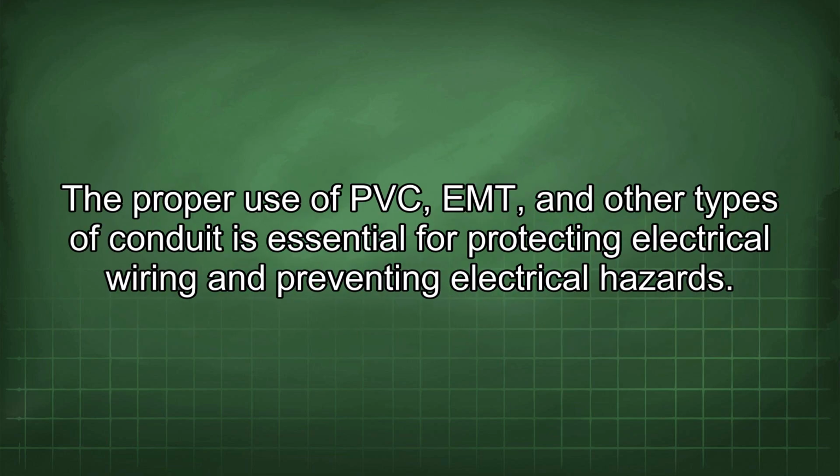The proper use of PVC, EMT, and other types of conduit is essential for protecting electrical wiring and preventing electrical hazards.